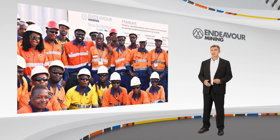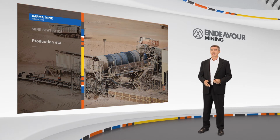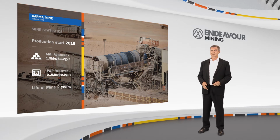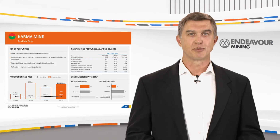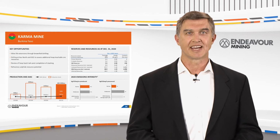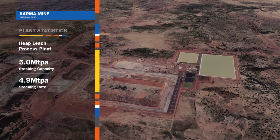Open pit mining is done using excavators and 100-tonne trucks, mining mainly oxide material with low blasting requirements. Last year, given the short mine life, we transitioned the mine fully to contract mining, which has worked really well. As a heap leach operation, all mine material is stacked on the lined leach pads, which represent the final storage location for the processed ore.